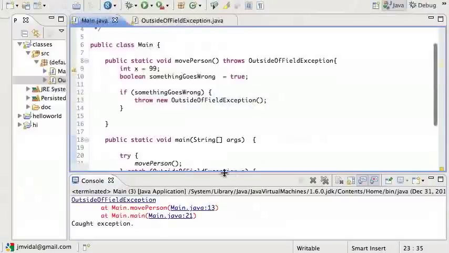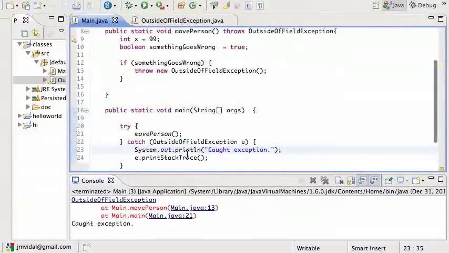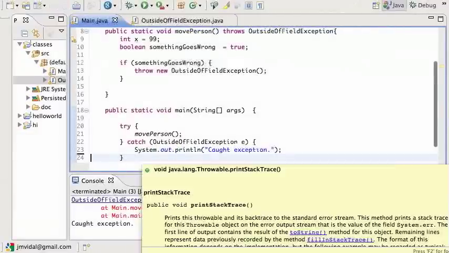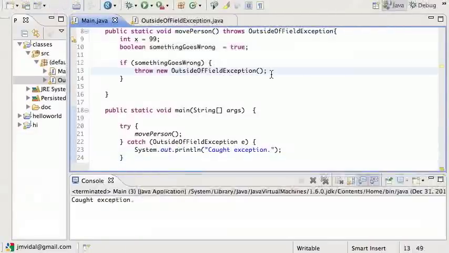Try to run this, and you see that outside of field exception. So we caught the exception, and then we got our stack trace there. So that works, right? And that's how you would do this. Get rid of this. Run it again. Now it just prints out caught the exception because we caught it.